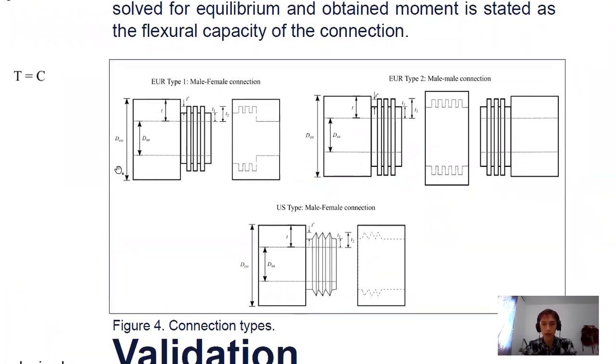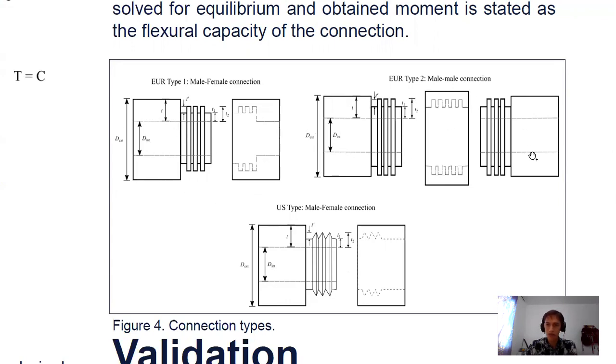So that's what we did for some time, and we looked at the literature, several studies reporting field and laboratory testing of micropile thread connections, and I found essentially three types of connections. Two of them are reported in studies from Europe, while the other one is reported in studies from the United States. So the European type connections are male-female connections with square shaped threads, with different diameters and thread sizes.